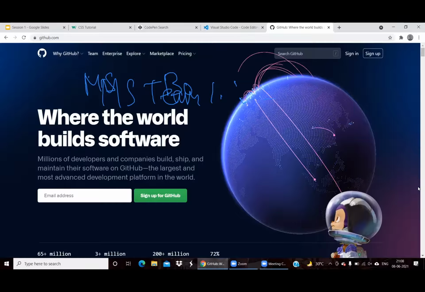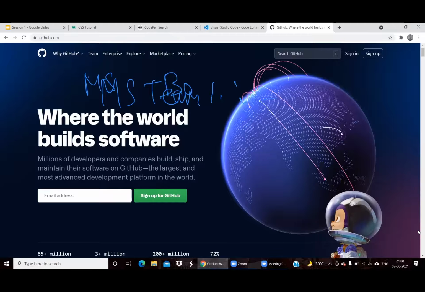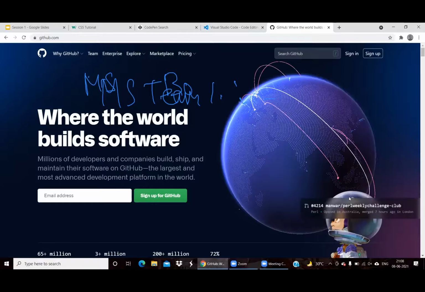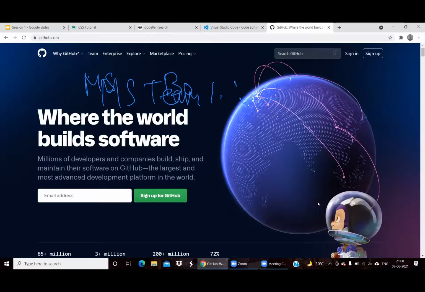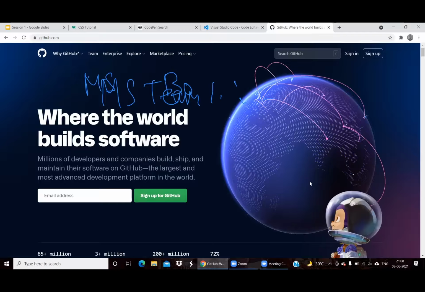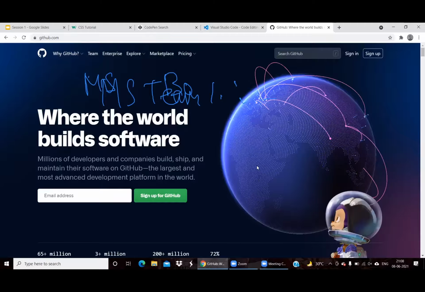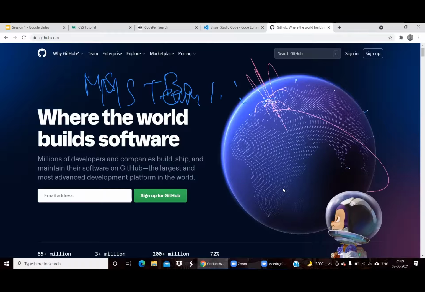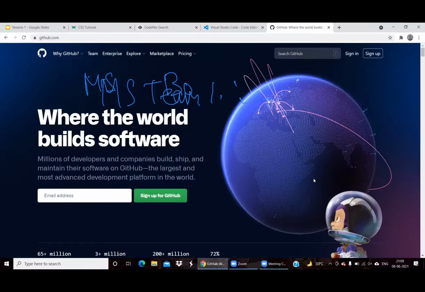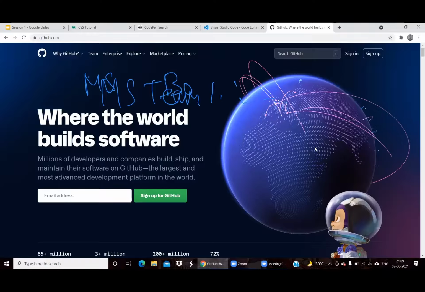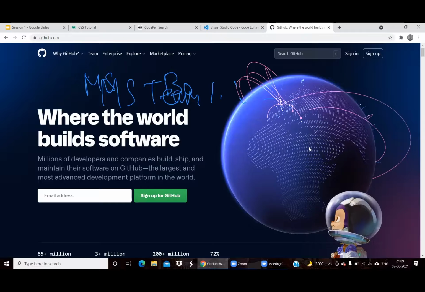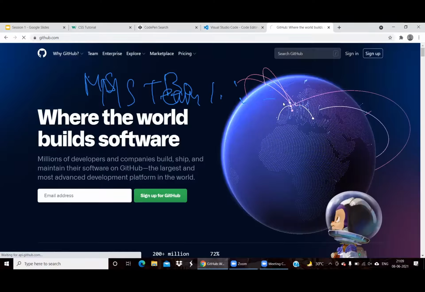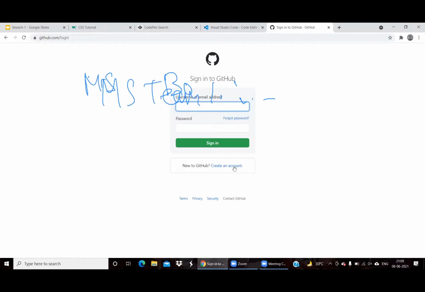Basically, Git is the best solution to this. If you know Git, it's the best thing I can recommend, because Git can be used both with and without internet. But GitHub is based on Git. So in case you find Git to be difficult, just create an account on GitHub. It will also automatically create it on Git for you, and then once that's done, you'll just go to sign up, sign in, create an account.